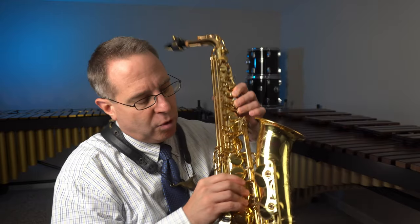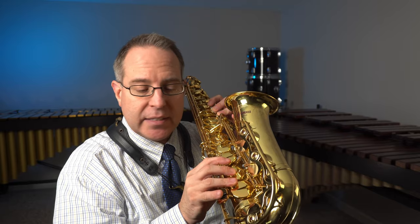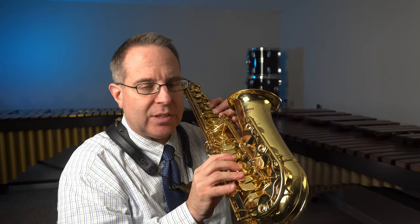And then I'm going to put my right fingers on one, two, three, on the three keys that are down there. My pinkies have pinky keys, but we're not going to use them quite yet. Just realize that we will use those eventually.